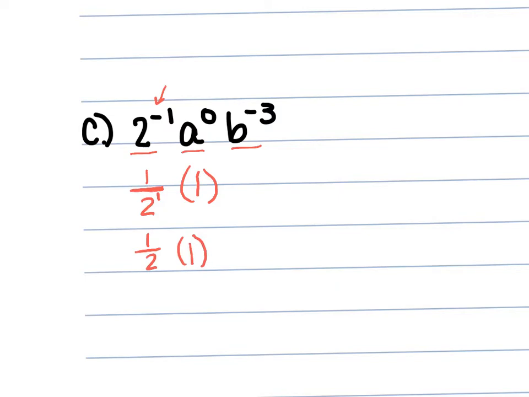And then b to the negative third power. Well, again, it's a negative, so that b is going to go in the denominator, raised to the third power. This becomes 1 over b to the third power. So multiplying by 1 isn't going to do much. Like if we have 1/2 times 1, that is just going to become 1/2. And then we multiply that times 1 over b to the third power. Now remember, when you multiply fractions, you just go straight across the top. 1 times 1 is 1. And in the bottom, we get 2 times b cubed, which is 2b cubed.